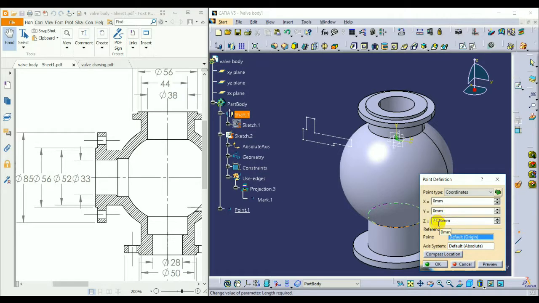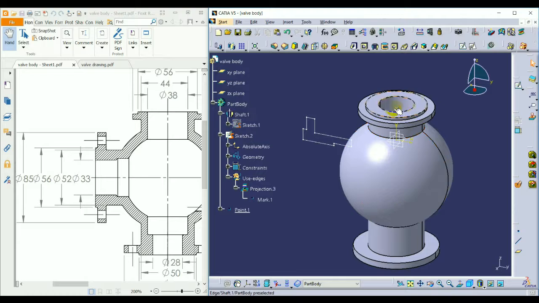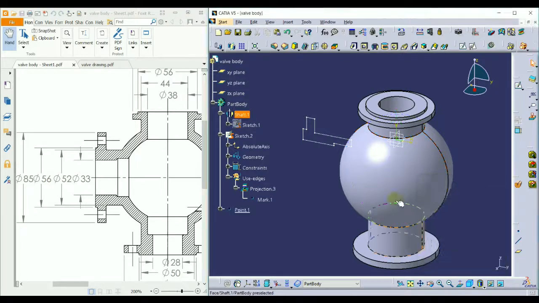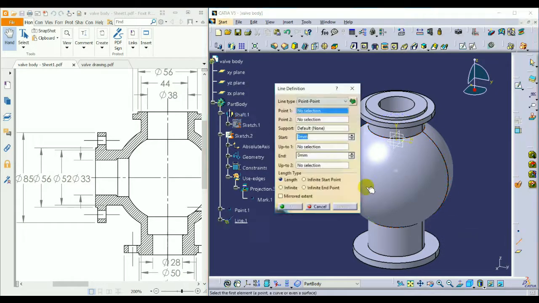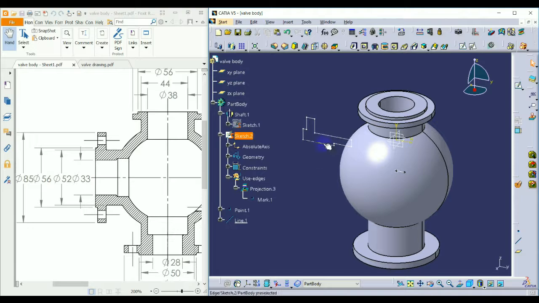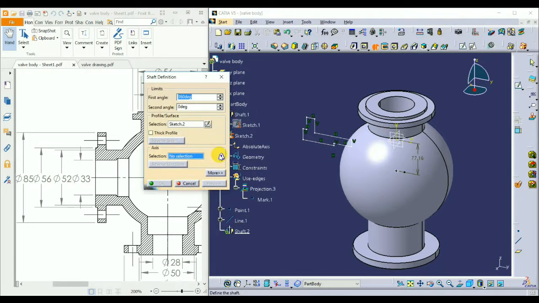Control V. The dimension we have copied, with the negative sign here. Then make a line that passes through this and has the same direction. Now we can revolve this sketch about this line.